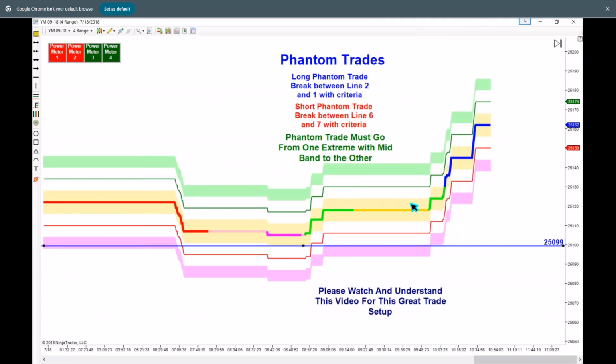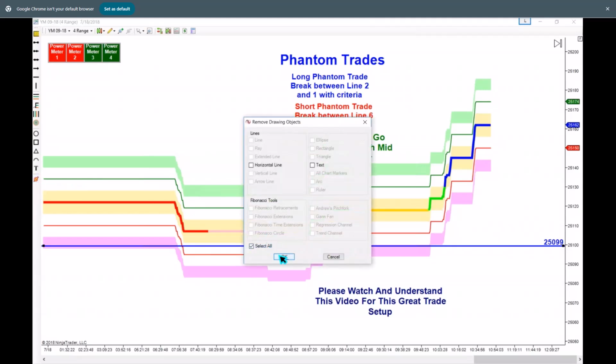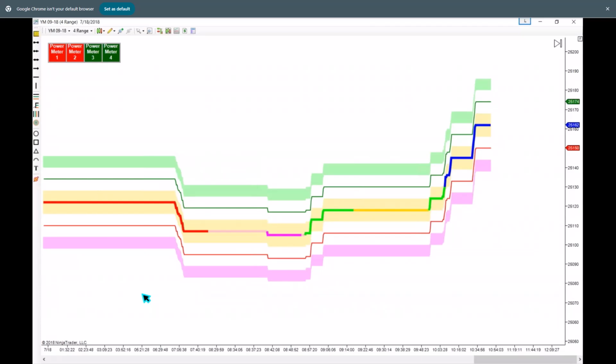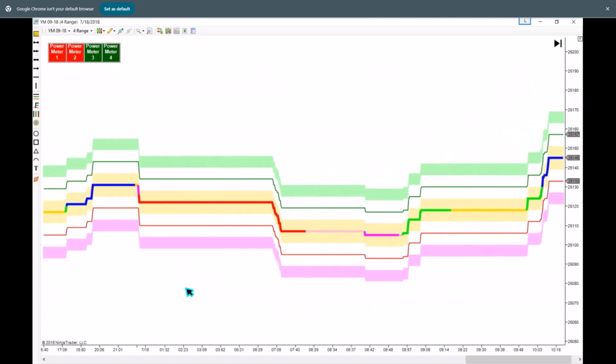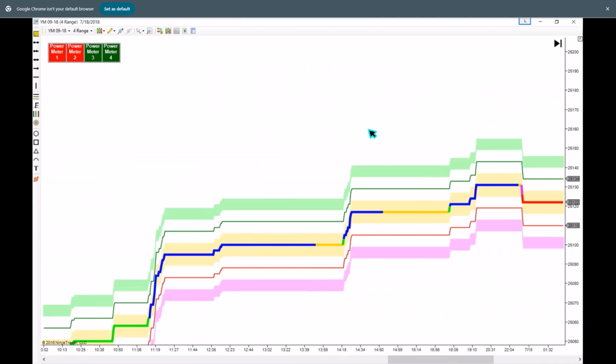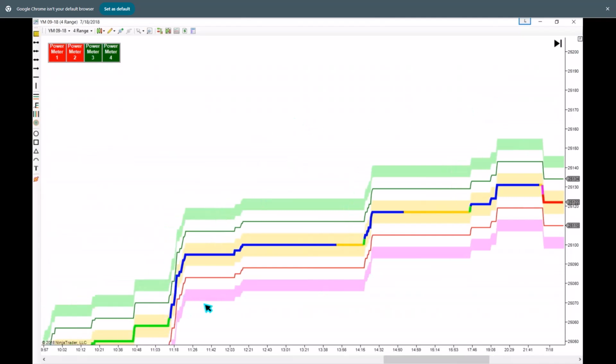Now, let me go over real quick what colors we're talking about on these charts. So bear with me just one second. I'm going to go ahead and get rid of all of this on here, except basically the dynamic trend. All right, so let's just go through this. First off, when you're looking at your long type trade, you're looking for a mid-band. There are 3 colors for long on mid-band. The basically lime green color simply means an uptrend. If it turns blue, that's a session high. Okay? And if it turns yellow, it's going sideways, but it's still in the up mode.